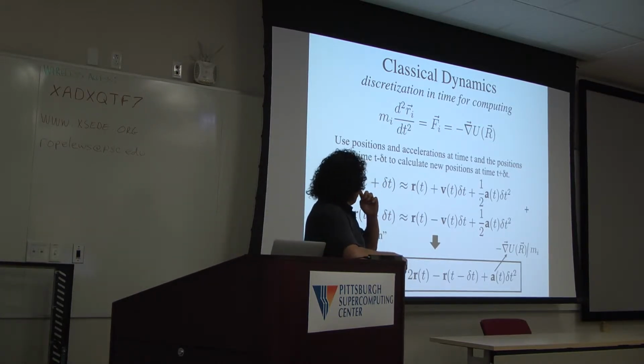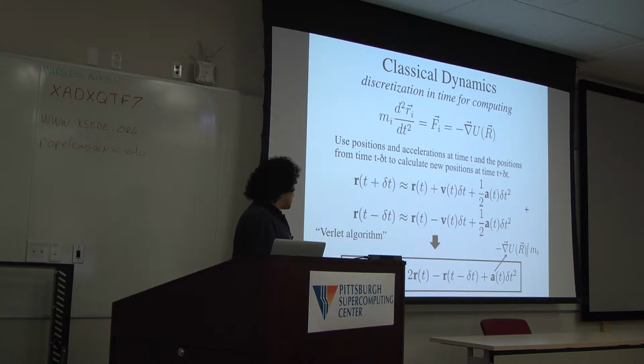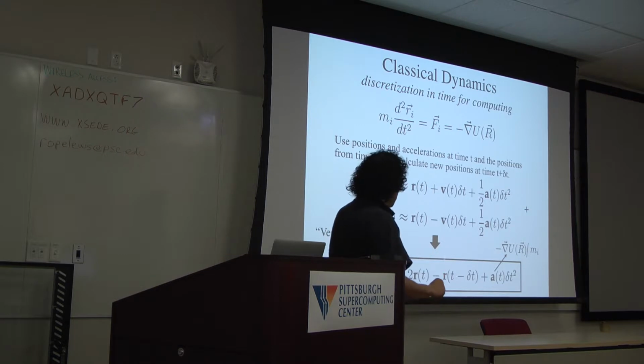Okay, here's where it becomes really interesting. I'm pretty sure a lot of people here are familiar with calculus 1. Any student can tell me what's going on in this equation. It's a Taylor expansion, right? You have the first order, second order, and third order derivatives. If you do the Taylor expansion for t plus some delta t, some increment in time, and you do it for t minus delta t, going back in time, and you add these two, you obtain what is called the Verlet algorithm. And it's actually pretty simple. Okay, let's do an exercise here. There is a velocity hidden in this equation.